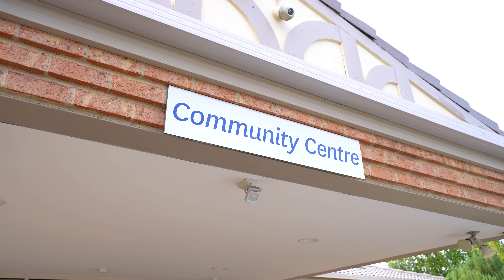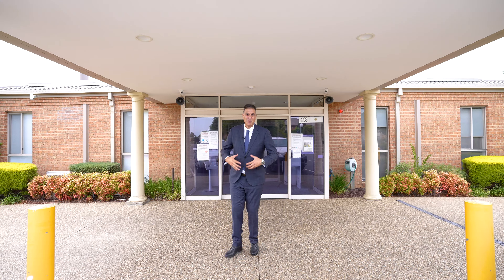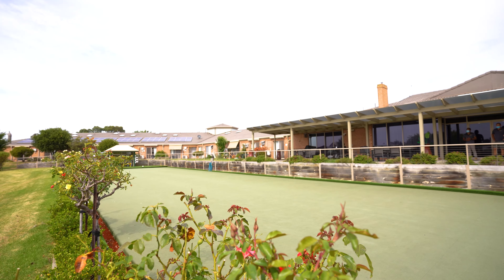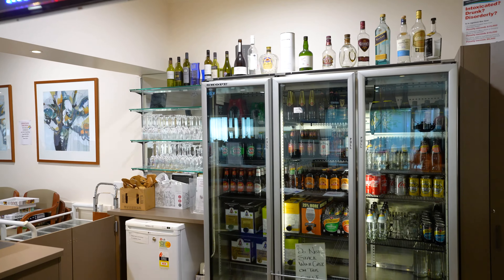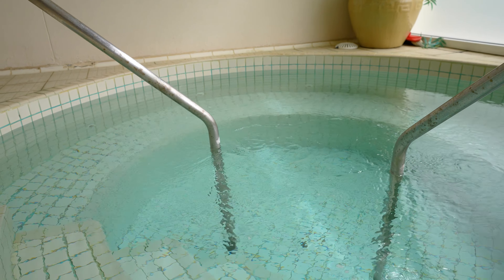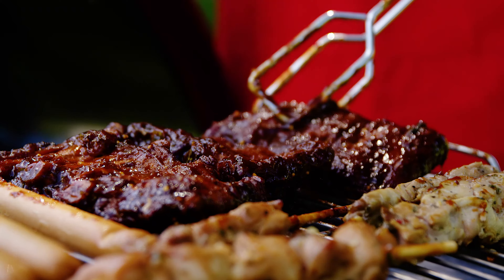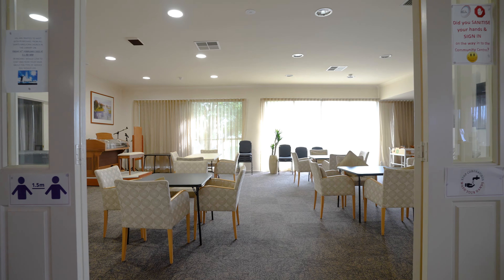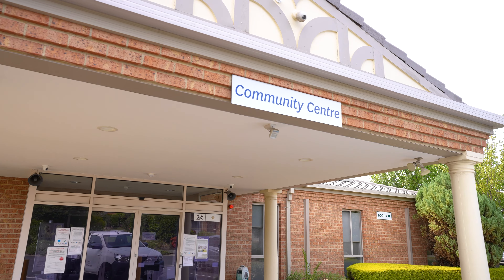And here we are at the community centre at La Trobe Village. It really is resort style living, with so many lifestyle facilities: the bowling green, the bar and lounge, library, games room, indoor heated spa pool, hairdressing salon, barbecue and entertainment area, courtyards and garden spaces. There's something for everybody here at La Trobe Village.